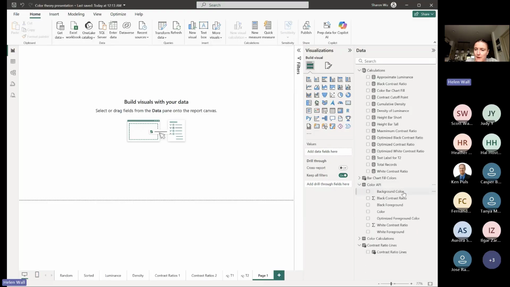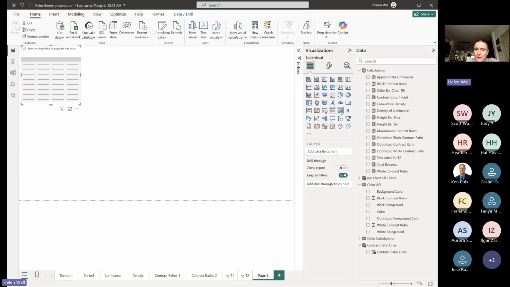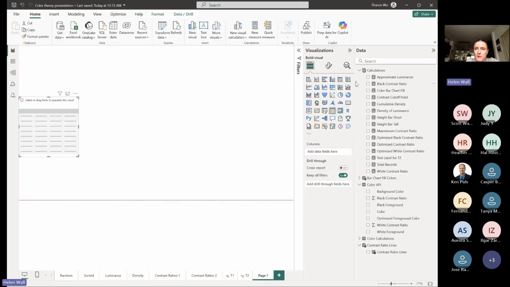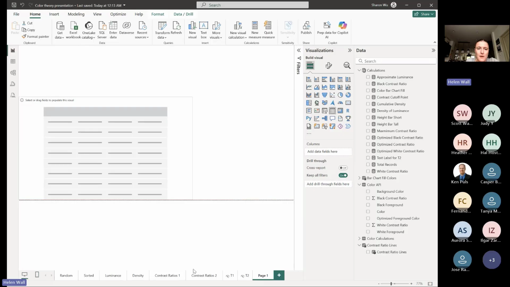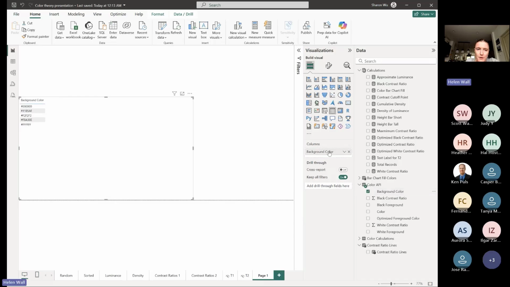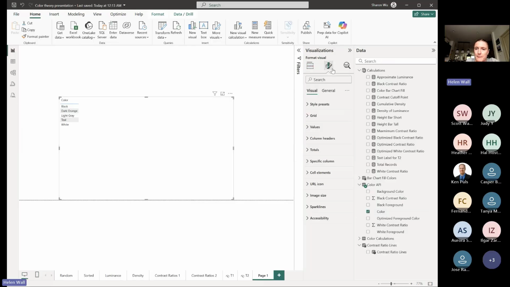So I'm just going to create this table, which is, of course, too small, but background color, and actually I'll put the color here. Okay, so we've got our colors.